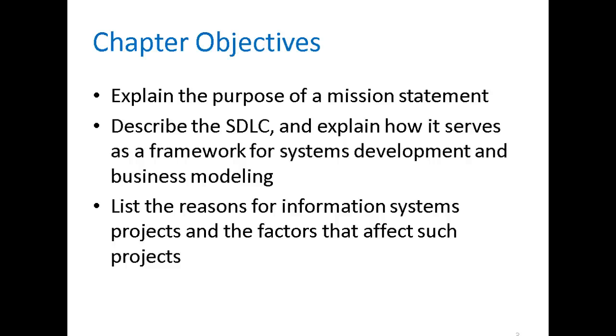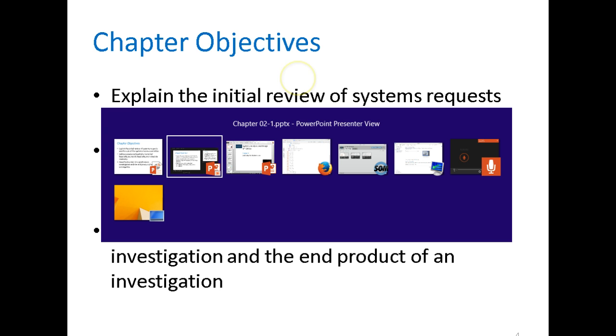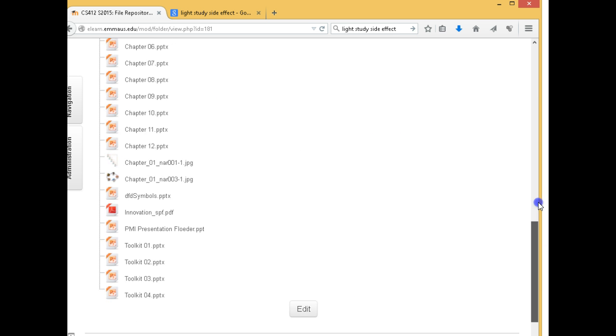Let's make sure we've covered everything here. The reasons for the project. We're going to be going over the review of the system requests. Remember the last time we started the case study, we looked at the question that was in the homework. Where was that question in the homework? Let's go down to that.